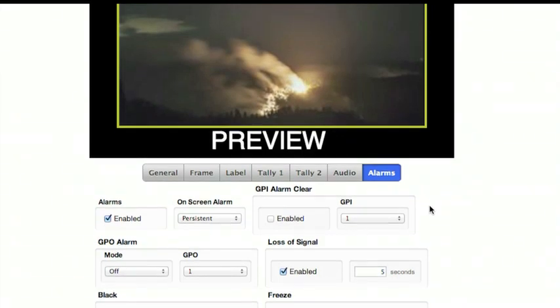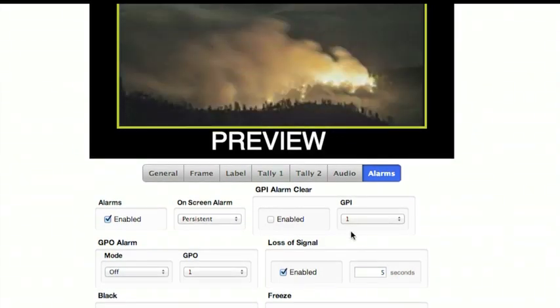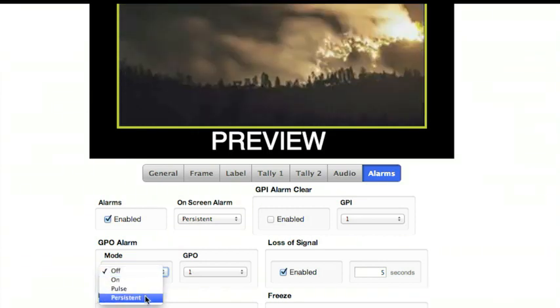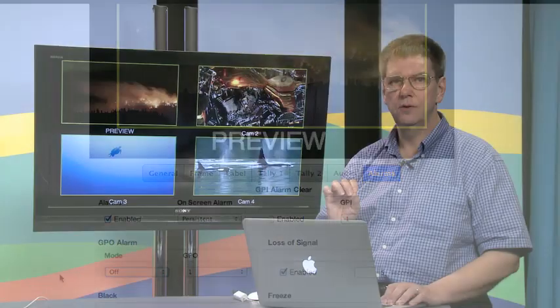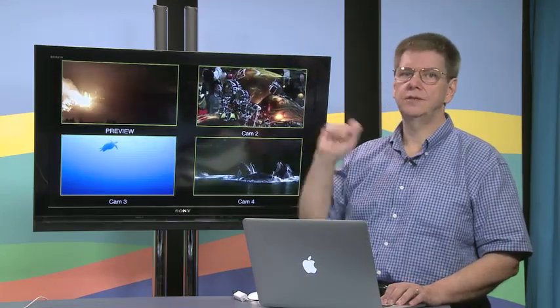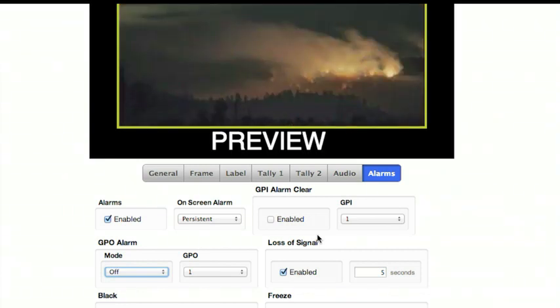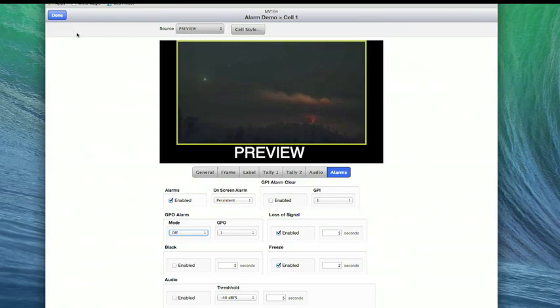And the alarm functionality, we looked at how the alarms are displayed on the multiviewer display. We can also enable a GPO, an output closure, to indicate that there's an alarm. And it has the same choice of off, on, and persistent. It also has a pulse choice. In that case, the GPO will be activated for 1 second when an alarm condition begins, and that could be used to ring a bell to alert an operator that an alarm condition has begun. And then a GPI input can be configured to activate the clear function, so that the act of acknowledging an alarm that the operator uses to clear it can be accomplished through a GPI input, and they could have a button on a console for that purpose.